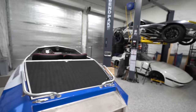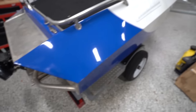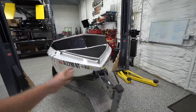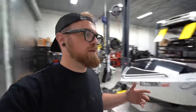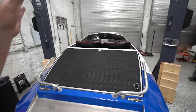So let me give you the rundown of this thing. If you're not familiar with this kind of subgenre of boat, basically it's an all aluminum hull. So the entire thing is made out of aluminum, it's fabricated, it's welded together, and that allows you to reach some pretty remote places because aluminum will generally bend before it cracks or shatters or breaks like fiberglass would. So that means you can jump logs, jump sandbars, you can get pretty crazy with these things. So it's a built aluminum hull, but then with a full jet ski drivetrain. So it's kind of simple, a donor jet ski drivetrain in an aluminum hull.